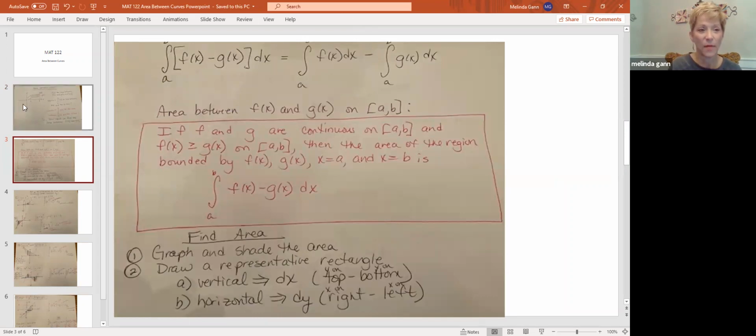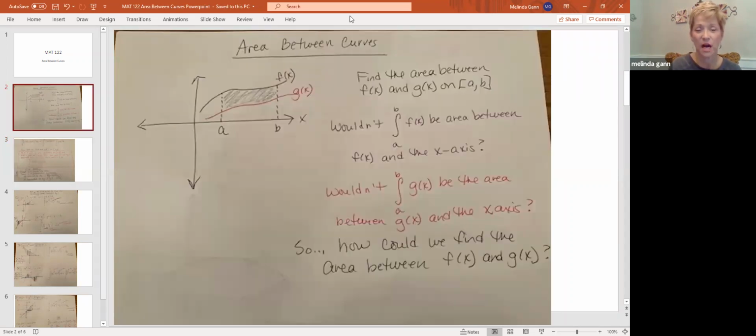Now let me go back and make sure that this makes sense with what we talked about that seemed to be confusing a few of you. Let's see if I can get my little pointer back. Do you see that if your entire curve was above the x-axis, and I'm just going to call that f of x, if you wanted the area between there and the x-axis, that's why it matches.